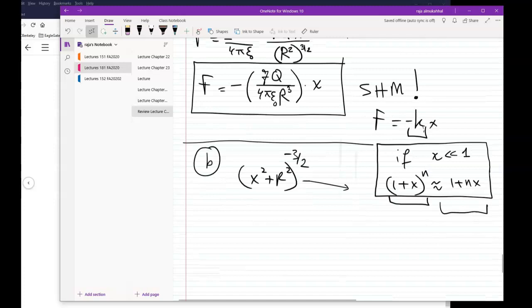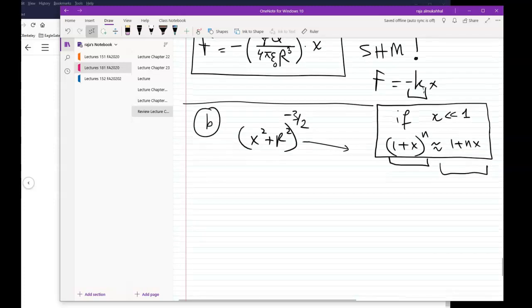Go ahead and play with it, and if you are curious, you can post it at Ask the Professor, and I will grade it for you. I'm not going to give you credit for it, just a little exercise. If you know how to do it, post it at Ask the Professor. And if you don't know how, I'll be more than happy to show you this approximation. Okay, part B.